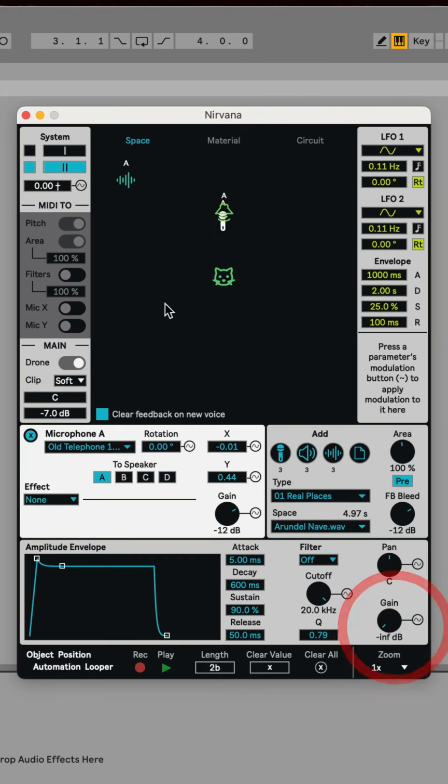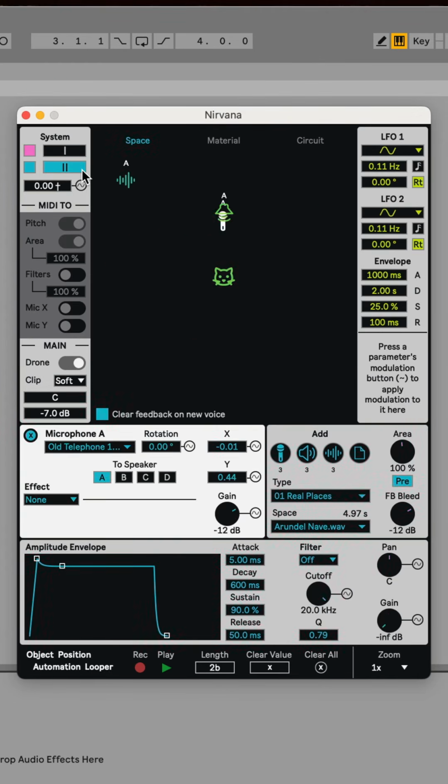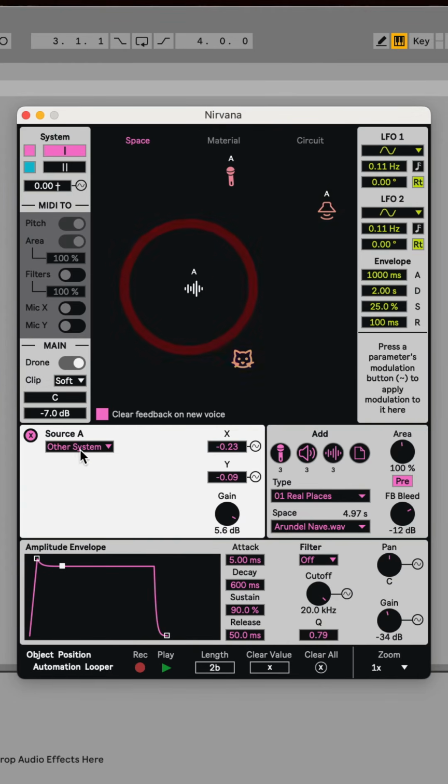Okay. Now let's go back to the pink. I'm going to turn it on. Okay, we hear the noise. Let's go to the other system. And hopefully you can tell now this object is sending the same screechy tone we hear in the blue system out of it because it is the audio from the other system. I'll turn it back up.